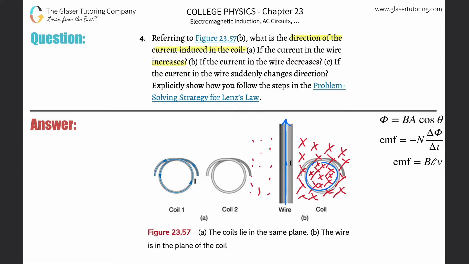So the only way to do that, if we're putting more X's, how do we oppose that? How do we oppose the change? That means the only way to oppose it, think about vectors, is to have some other vectors pointing in the opposite direction. We're going to now induce a current in such a way that produces magnetic field lines that come out of the middle of the wire, or come out of the page.